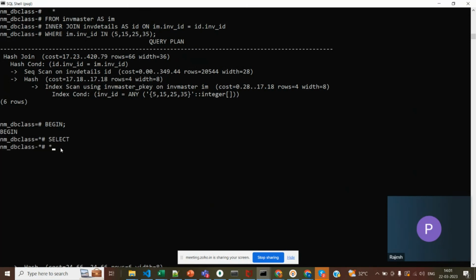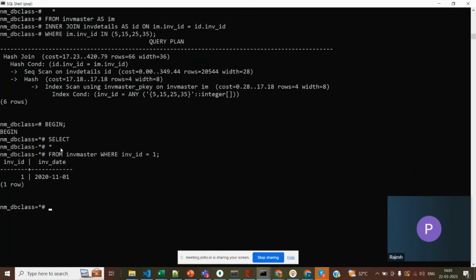I say select star from master where... I get some data. So I am updating the date in this data. Update the master set. This is important. This transaction part is important before you go through update, begin, delete, anything. I will just go through the queries. You will learn these things in detail if it is not already covered.